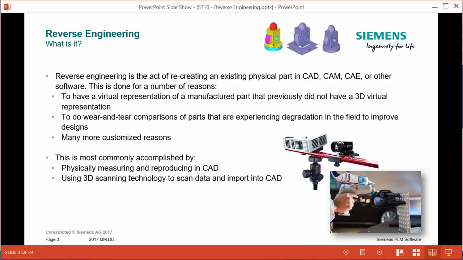So going and breaking out the calipers, getting your measurements, and then reproducing that inside a CAD. The second and most prevalent, the reason why we're focusing more on this now, is 3D scanning technology to scan data in and then import that data into a CAD system.